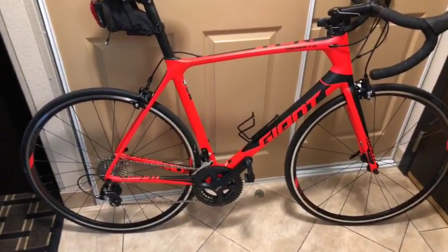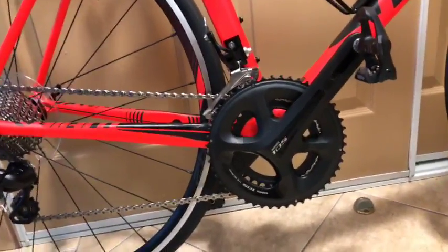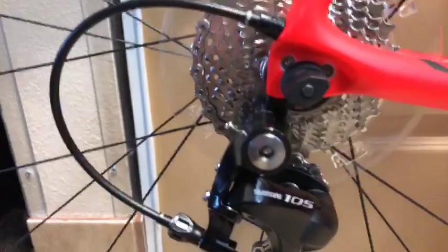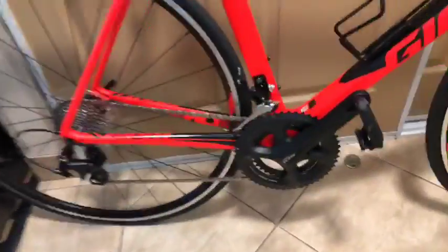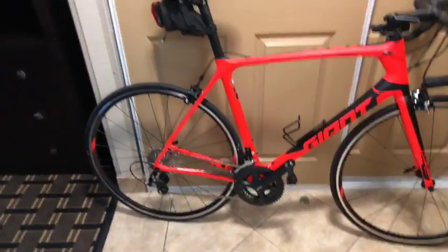It'll help avoid flats. The components that come standard are a good setup, Shimano 105, which is the exact same as last year's Ultegra, 11 speed. It comes with a 50-34 up front and an 11-28, I believe, in back. I actually didn't look at that. Yeah, 28 in back. So Shimano Ultegra chain, front and rear derailleur, shifters, brakes, full Ultegra. Some of these bikes will say, "Oh yeah, full Ultegra," and then the crank's some different crank.